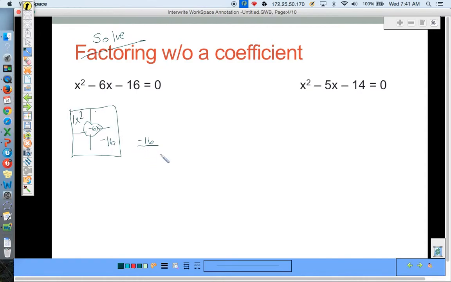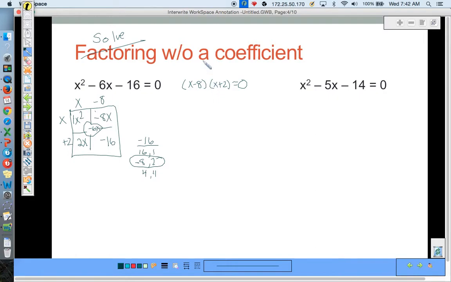If you are unsure about what we want, things that multiply to negative 16 and add to negative 6, you just list all the factors. And don't worry too much about the negative. So we have 16 and 1, 8 and 2, and 4 and 4. Well, those we can make add to negative 6 if we have it to be a negative 8. So they add to negative 6 and multiply to negative 16. So you have negative 8x and 2x. So we have x and x, minus 8, plus 2. So this factors into x minus 8 and x plus 2 equals 0.